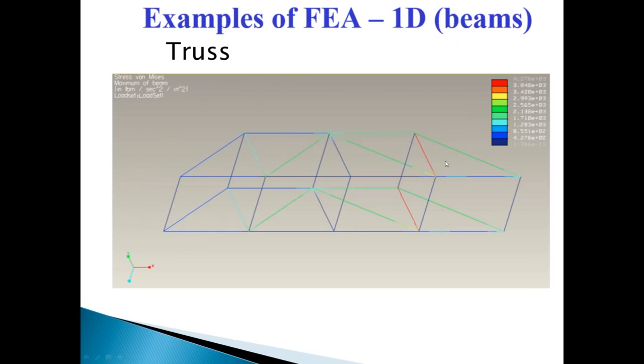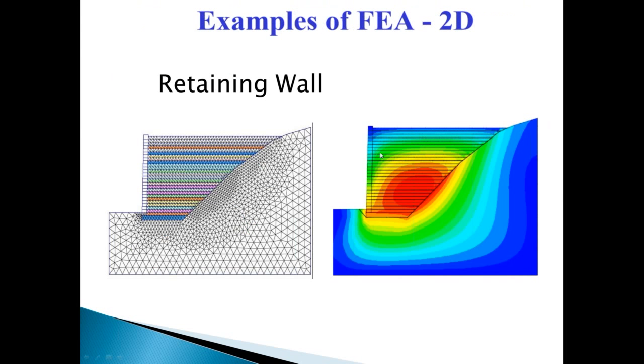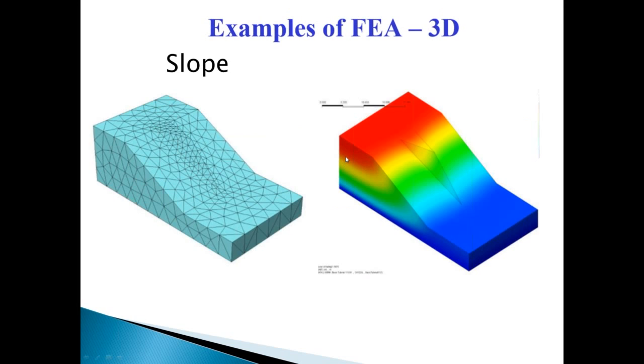Okay, so here's just a couple of examples of finite element analysis. Once again, you have a truss modeled with 1D elements or beams. And then as you go more detailed, for example, if you use planar elements or 2D elements, these are typically used for, for example, retaining walls, slope stability, seepage, embankment type applications, which we'll go into more detail later. And then we have solid elements, which can be used for 3D analysis of, for example, slopes, or of other certain applications that we'll go into more detail later.